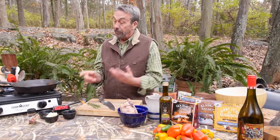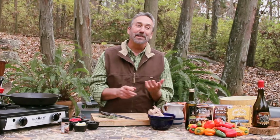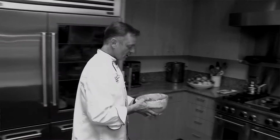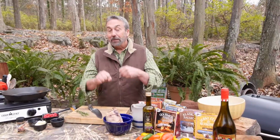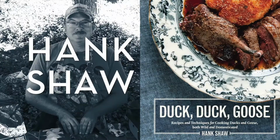They'll taste different. Now, I also have somebody else on the Sporting Chef team, John McGannon, who swears by dry aging. Check out wildeats.com. The whole point of either dry aging or brining is to get the blood out, dry it out, and I've got a guy, Hank Shaw, who's a James Beard award-winning chef. He's bringing a little bit more technical expertise to the Sporting Chef show, and he's going to show you first off how he breaks down a duck. Hank does it the long way.